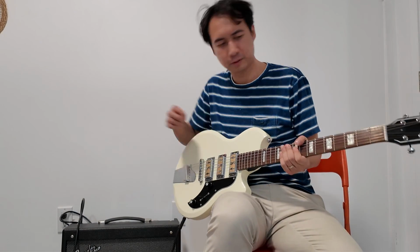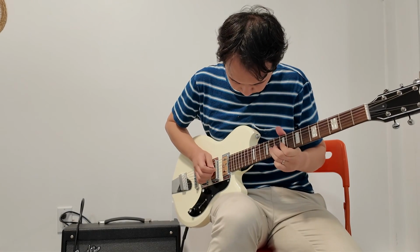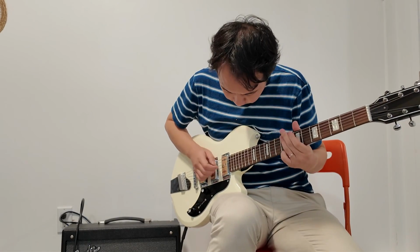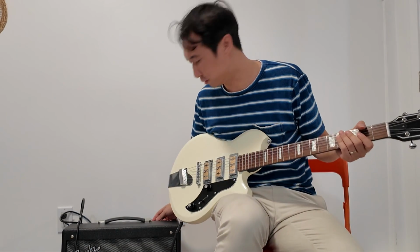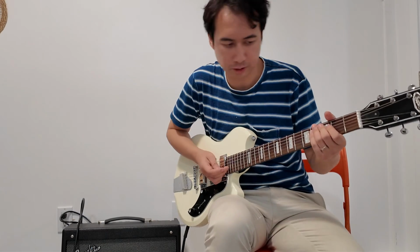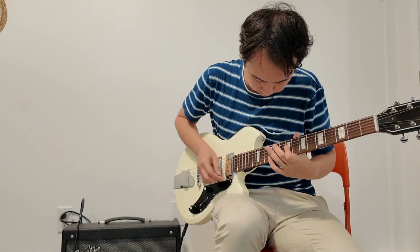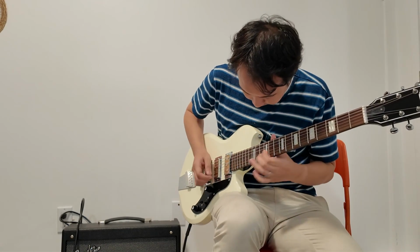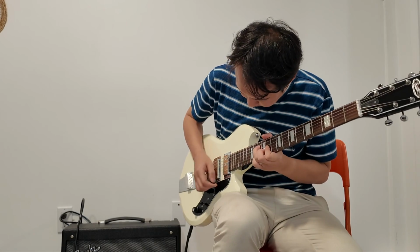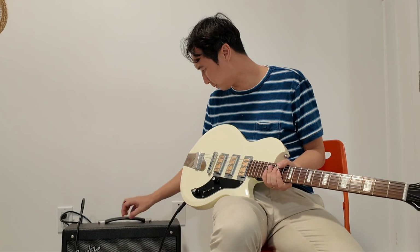All right, Surf Splash. Oh, should be a lot of reverb on that one. The spring reverb, that is. Surf Blues Jr. is like a Fender Blues Jr. This one doesn't have much gain on it, which I guess makes sense, because the Blues Jr. is a pretty small amp. Okay. Do you think the Blues Jr. is about the same size as this one?